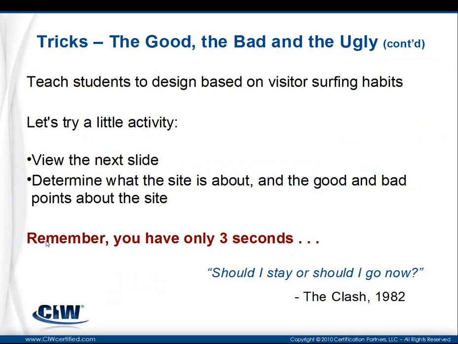Now remember, Pew Internet Life Statistical Research did a survey not too long ago about what happens when we as web consumers do a Google search for a particular product or service and come back with a long list of results. We click on a link and go to a website. How much time do we spend there? The typical answer is about 3 seconds. So we've got 3 seconds to get our message across to the viewer to make them want to stay on that site and click another link. So remember, on these next few slides, you've only got about 3 seconds to come up with your entire picture of this site.